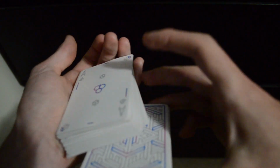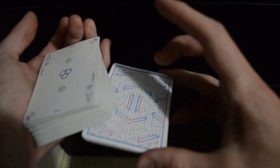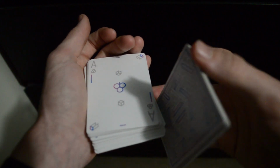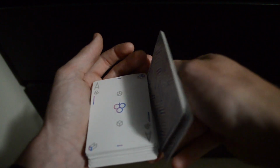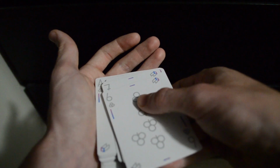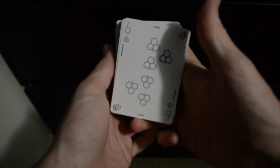As this happens, this packet is still gripped between your ring and thumb. You're going to bring this packet up and rotate it forward, as so. Now it is no longer gripped, it's just resting, and you're going to use your thumb to push it over. Over here, I like to grip it like this, just rest it with your ring finger at the bottom, and use that to flip over the deck.